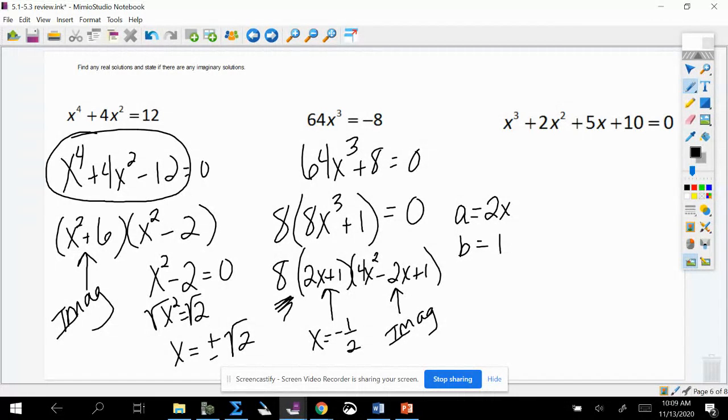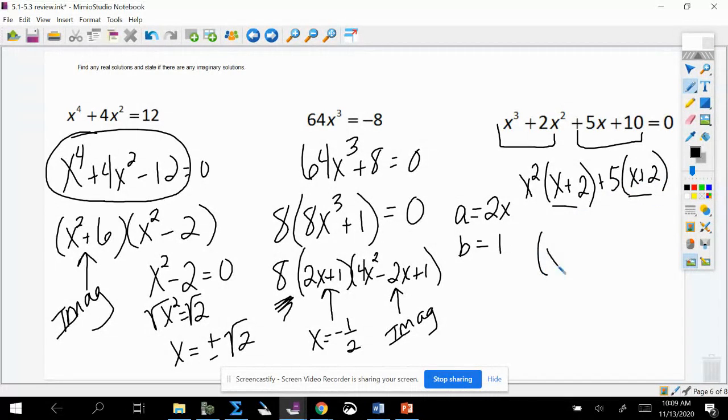And then finally, the last one here, this is factoring by grouping, and I know that immediately because it has 4 terms, and I can only do grouping with 4 terms. It's my only technique. So I'm going to break it up into my 2 groups. I'm going to take x squared out of my first 2, which leaves me with x plus 2. And then I'm going to take a 5 out of the next 2, which also leaves me with x plus 2. I'm going to pull this to the front, the x plus 2. And then I'm going to be left with x squared plus 5.